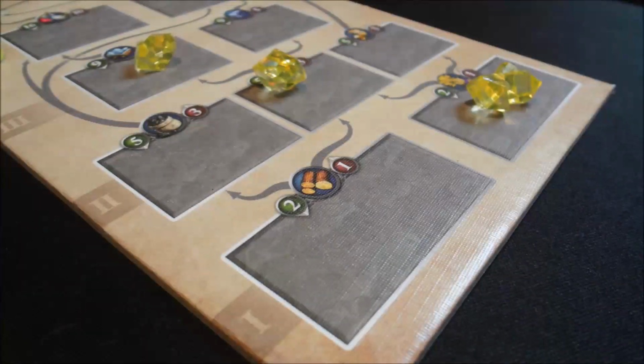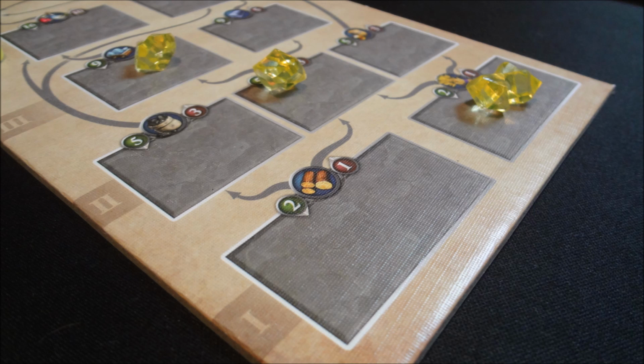Now let's say you didn't have the 2 wood card, but you had the other card that converted wood into something else. Well, at any time on your turn, you can buy and sell the goods right on your player board. Let me explain how that works. On the wood space there are two numbers, a green number and a red number. The green number is the cost to actually buy the wood.